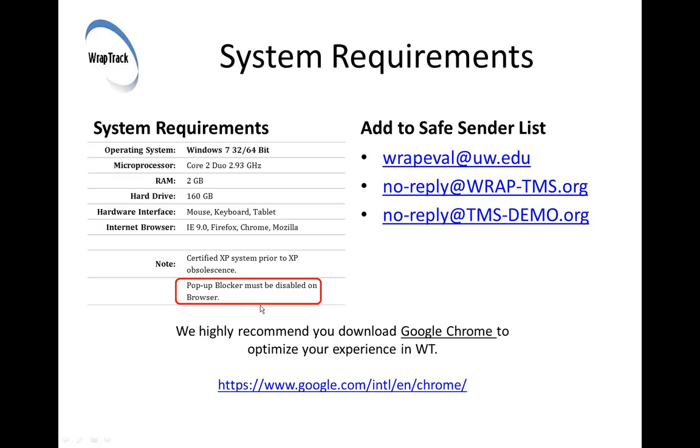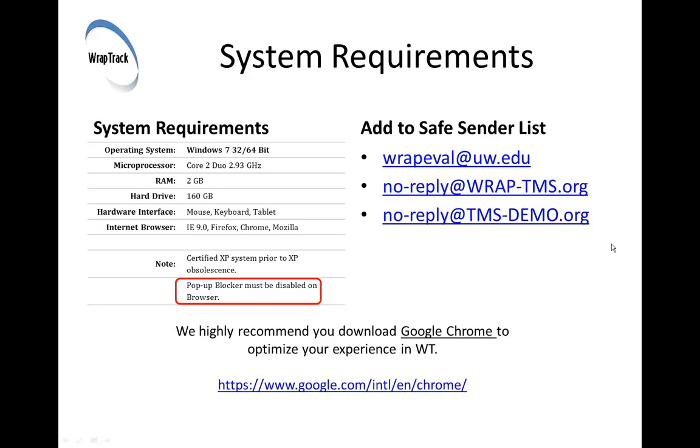Another important thing to point out is that you really want to make sure that your pop-up blocker has been disabled, because we have a lot of other screens that open up in a pop-up window, especially around data entry. If that's not been checked, you may click on a button to open up one of the WIFI forms, but it might not let you do that because you haven't changed the pop-up blocker. So definitely pay attention to that.